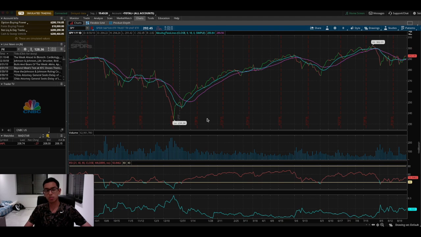Today we're going to be talking about how to make simple passive income when the implied volatility is in its medium percentile. It's a very simple method, and let's get into it because I promise you that you will love this. So I'm here on my SPY, the S&P 500 ETF.